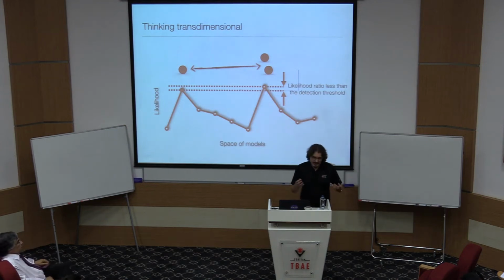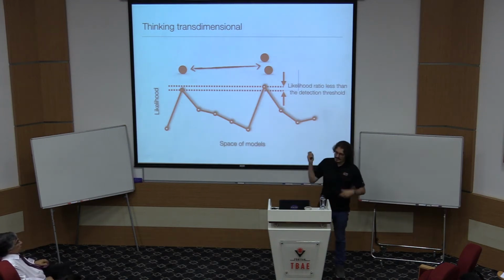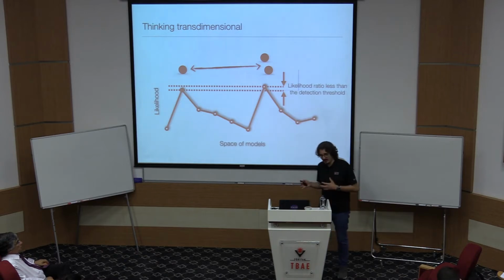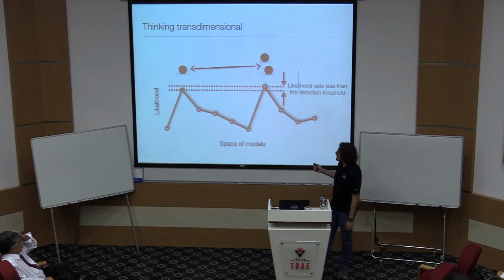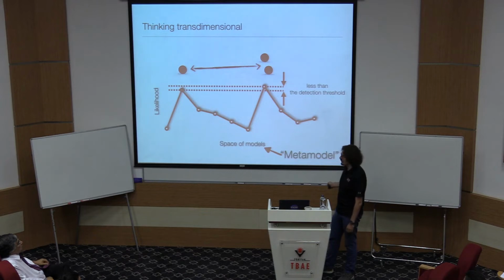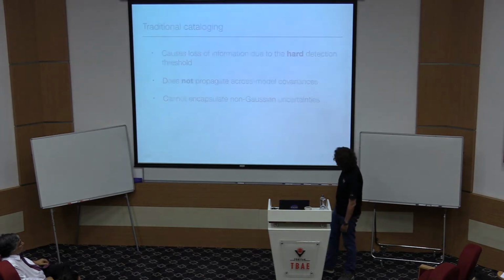Now, in particle physics models, obviously, you don't have this situation of point sources, but you may have similar degeneracies. But in astrophysics, when you model images, that becomes even more crucial. So that's just a schematic way of showing this. There are a couple of terms. So these guys are then elements. So you're splitting and merging. These two models are different by basically a split merge. And that's basically what I usually refer to as the meta model, which is the space of all models that you could think of.